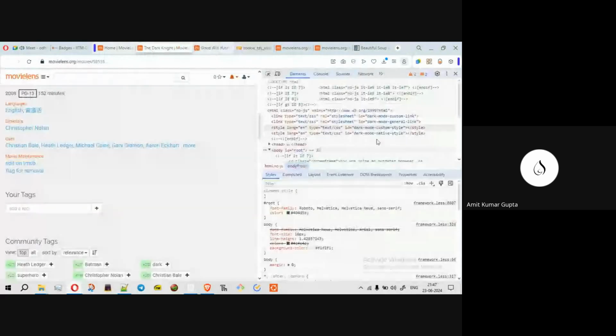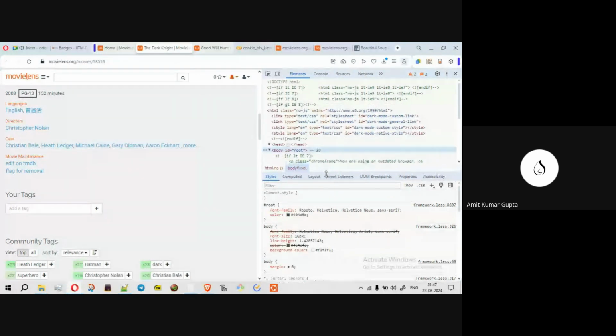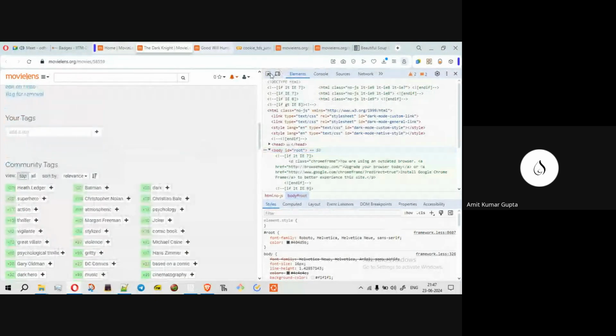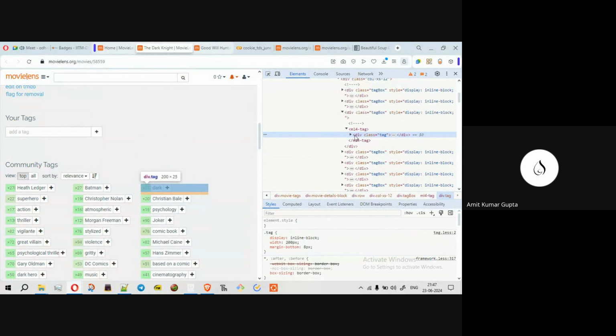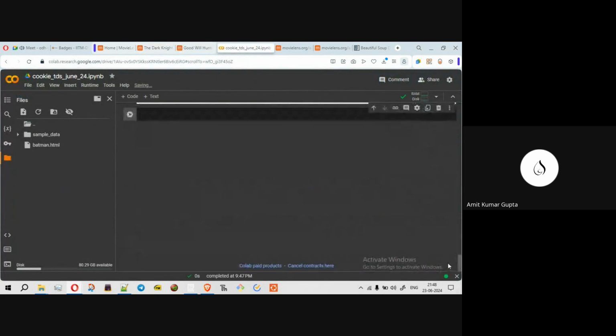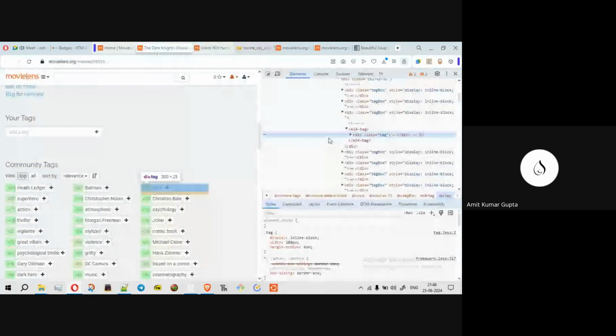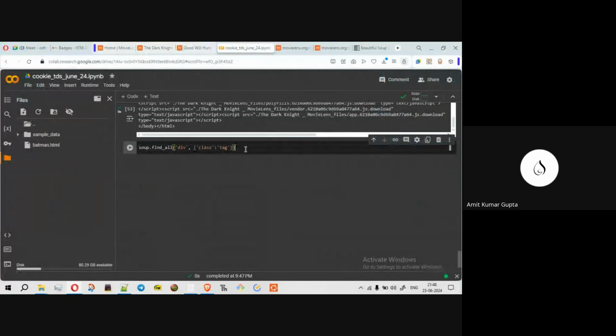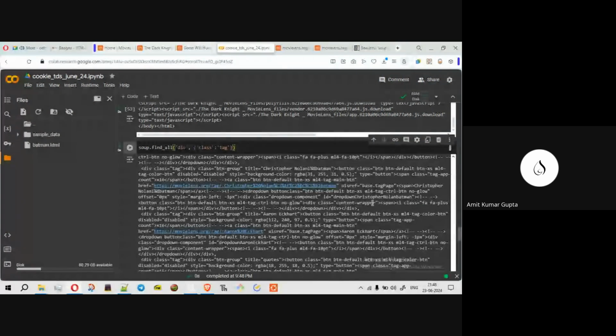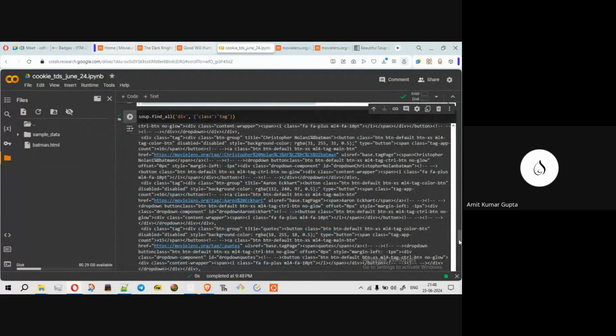Okay, I'm going back to this page. Where are my tags? Element here. Inside division class tag. Okay, division class tag. soup.find_all. First thing is div, division. Then here I have a dictionary named class, and inside that class, what is it? Tag. Was it tag? Tag. Okay, now I'm going to run it. Confidence is high and stuff is here. Fine.